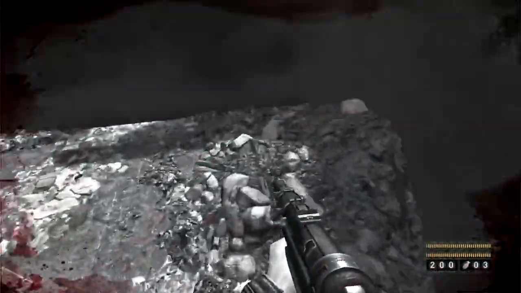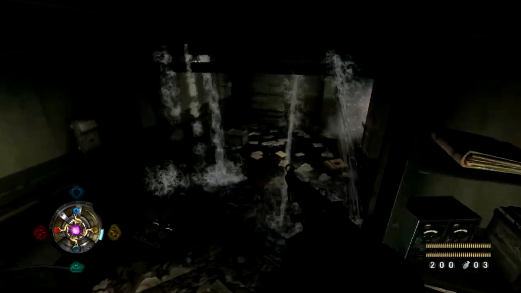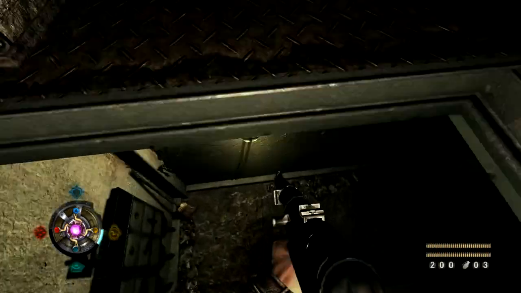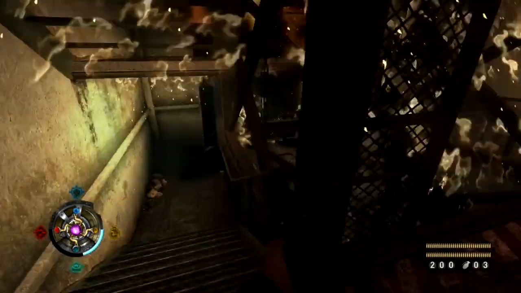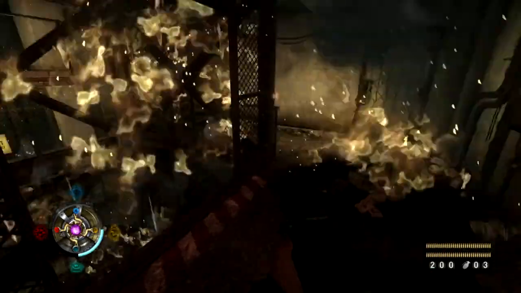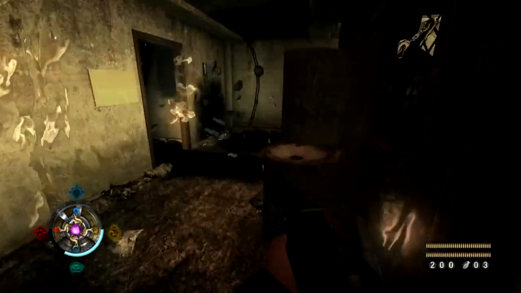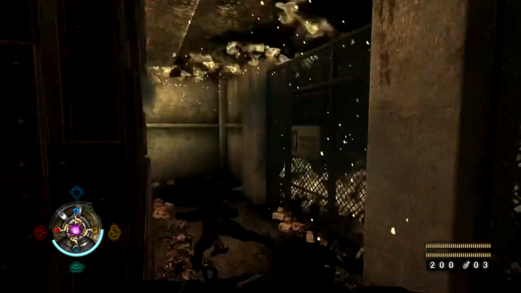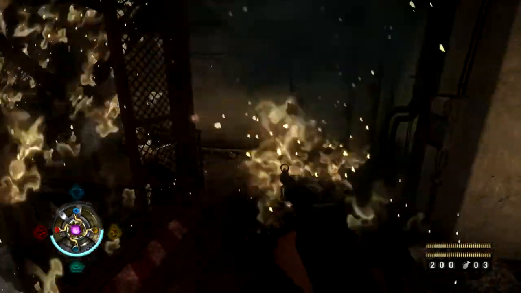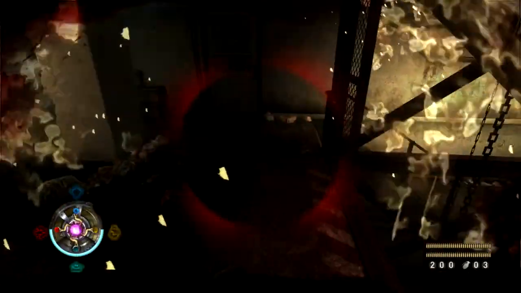Am I supposed to drop down here? I guess I am. Wow, carnage. Pretty sure it's somewhere around here. Yes! There we go. The last collectible for this mission. Actually makes you run through a bit of fire to get it.